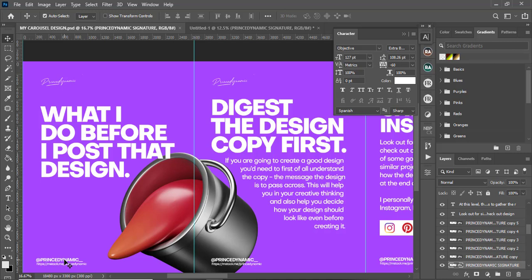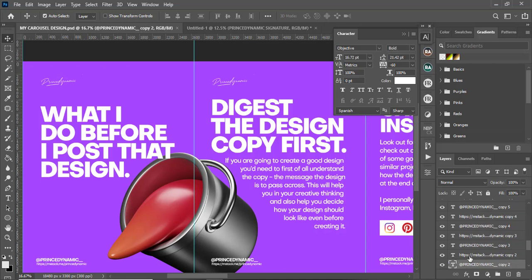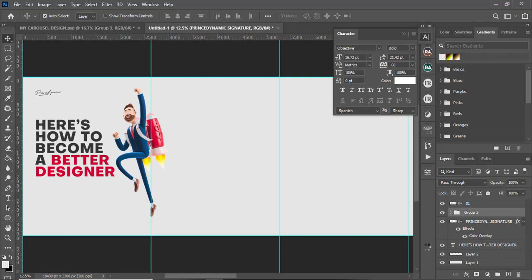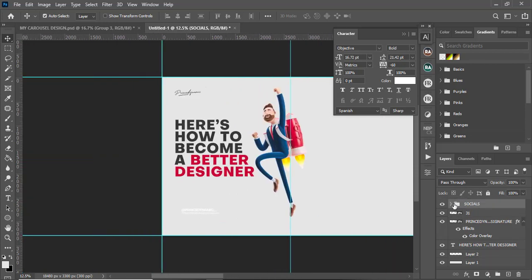Here's how to become a better designer. Let me copy this. Yes. So shares. Yeah, let me just bring that in. So I have to change the color.